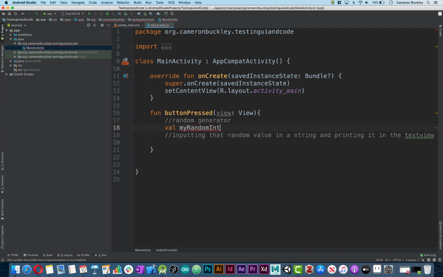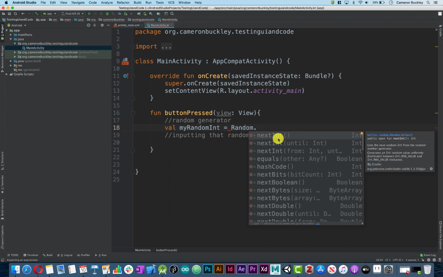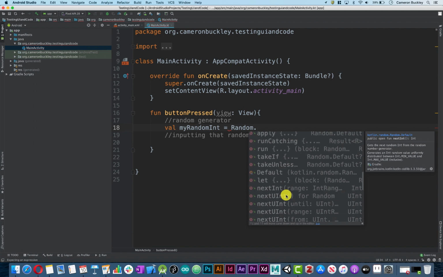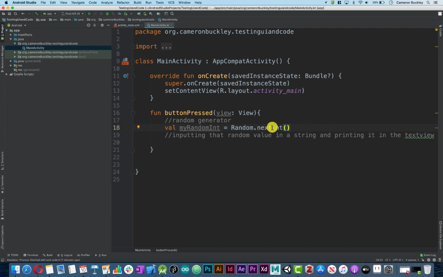We'll do that. And this one will be an integer, and we're going to have it equal to random dot, and you'll see a bunch of things appear in that dot, and these are all different types we can generate. We can generate a random int, an integer, a random boolean, a true or false statement, a random double, so something that has decimal places, same with float. And there's lots of other random things we can generate, but let's do a random int, which is next int, with a capital I, followed by parentheses. And between these parentheses is where we're going to put in our random upper limit value.